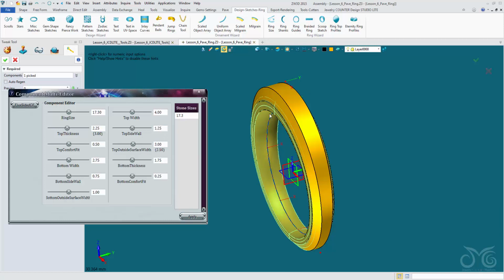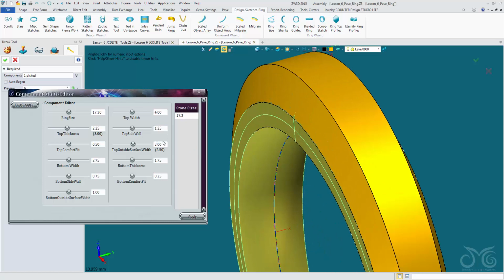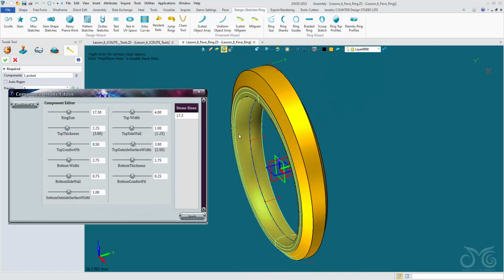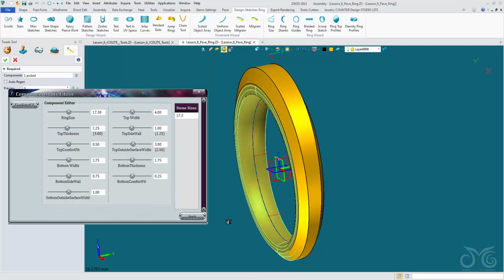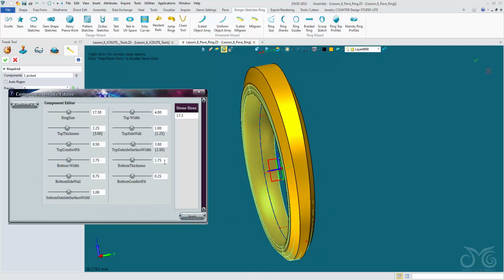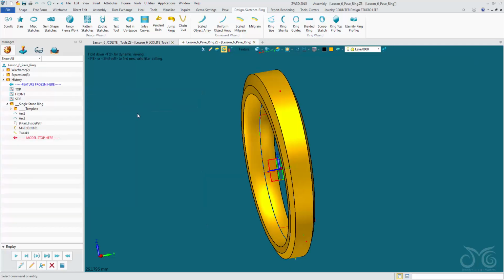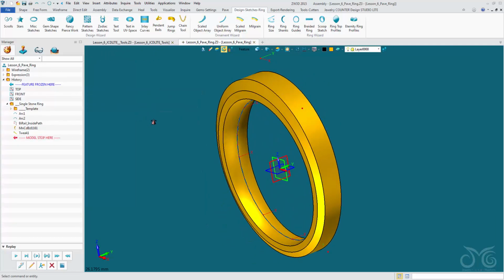Top side wall, this wall here, I'm going to bring it down to a 1. At the bottom, let's bring our thickness down a bit, 1.5. We have a width of 2.75. I want to increase this surface width, let's say 2. Apply, confirm. Okay, so here is our modified ring shank.